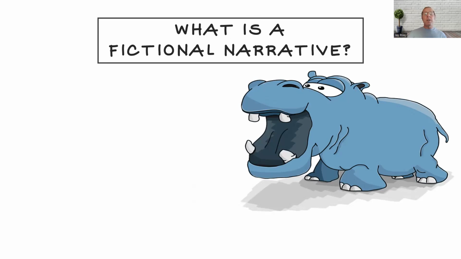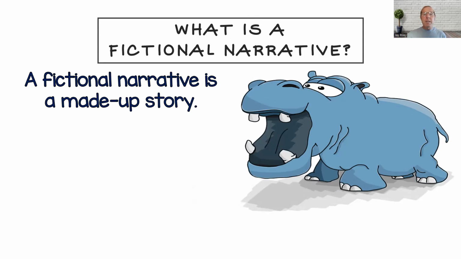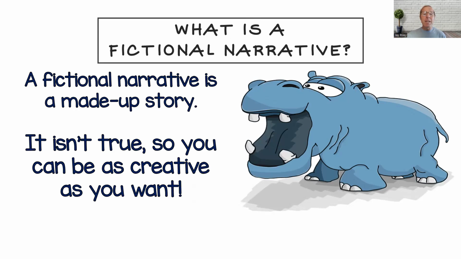So we want to review by talking first about what exactly is this genre of writing. What is a fictional narrative? Well, fictional gives us a clue that it's made up, and narrative is just a fancy word for story. So we're writing a made up story. Because it's not true, you can be as creative as you want to be. If you were writing something that was realistic fiction, you would need to make sure you're writing a story that could happen in real life. But a fictional narrative does not need to be something that can happen in real life.